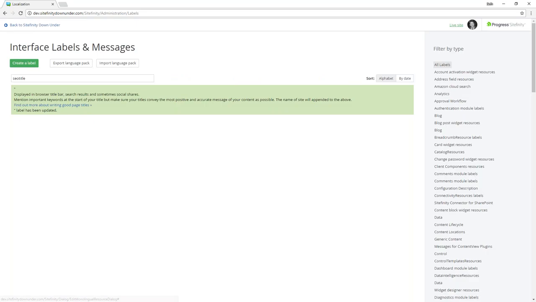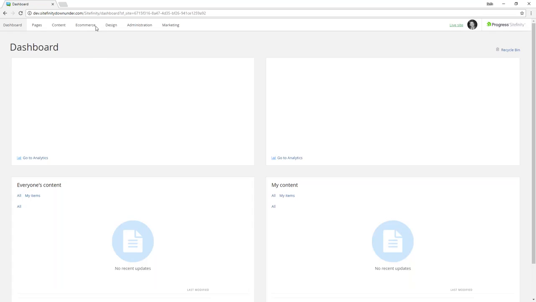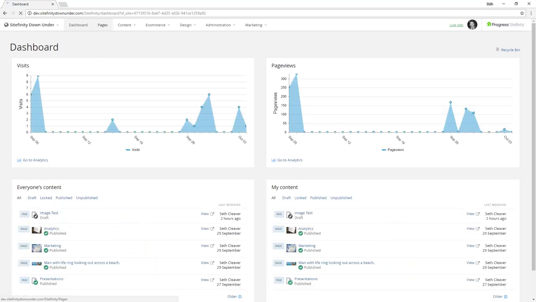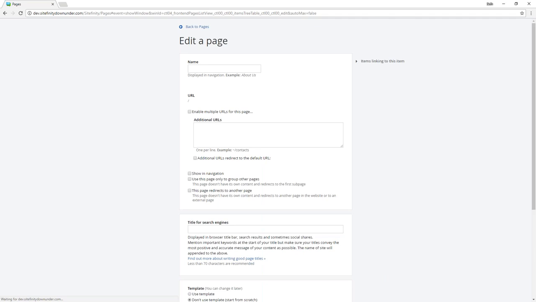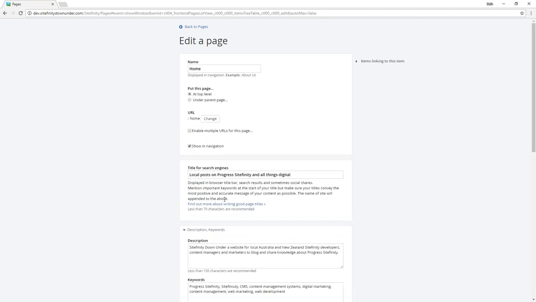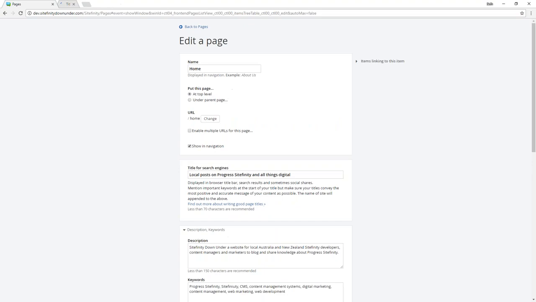You can do this for a lot of things in Sitefinity. So there, I've adjusted that. We can go back now under the pages area. If we go into home and actions, titles and properties like a content manager would, you'll see that we've got a bit more detailed explanation here, and we can click through to some information on the web about writing page titles, which can be very helpful.